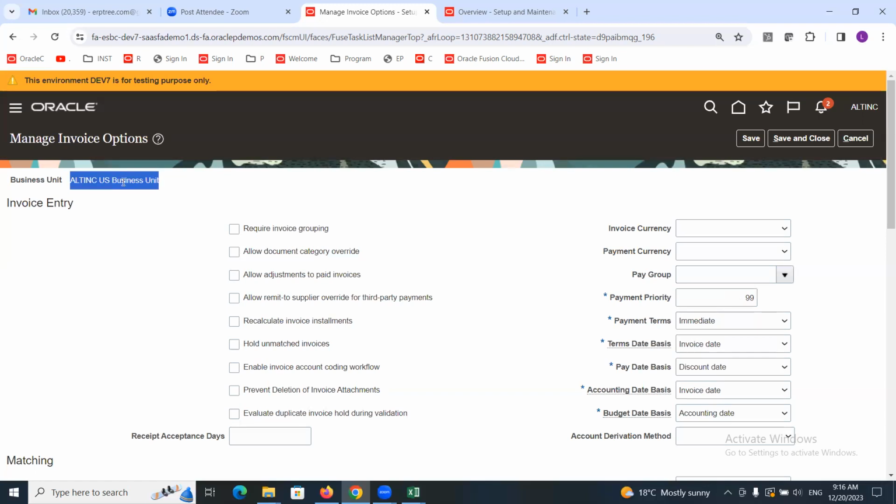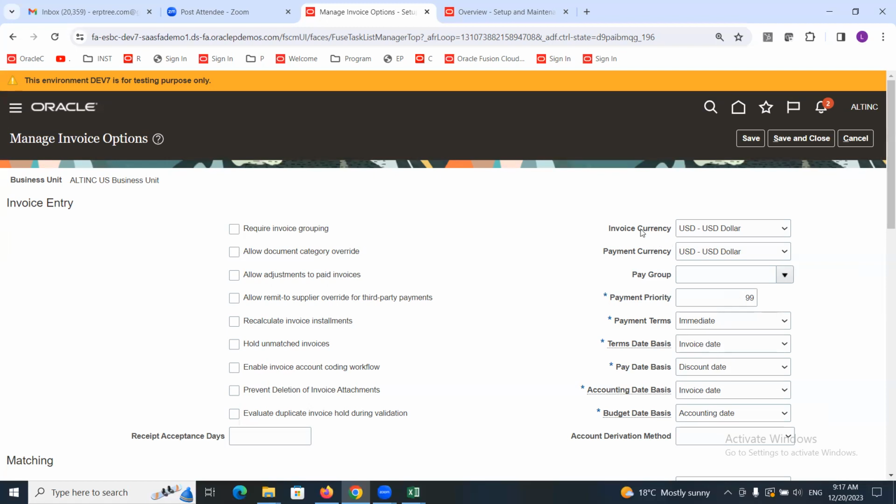Within this business unit, you want to create invoices and process the payments. In which currency? You can set that as a default. So what are the invoice currency and payment currency you are giving? Whenever you create an invoice within this business unit, the system will take the invoice currency as USD and the payment currency as USD. That's it. If you don't set it here, you can set it at supplier level. Even if you set it here, whatever you set at supplier level, that only the system will take. But just notice this point: at invoice options level, you can set invoice currency and payment currency.